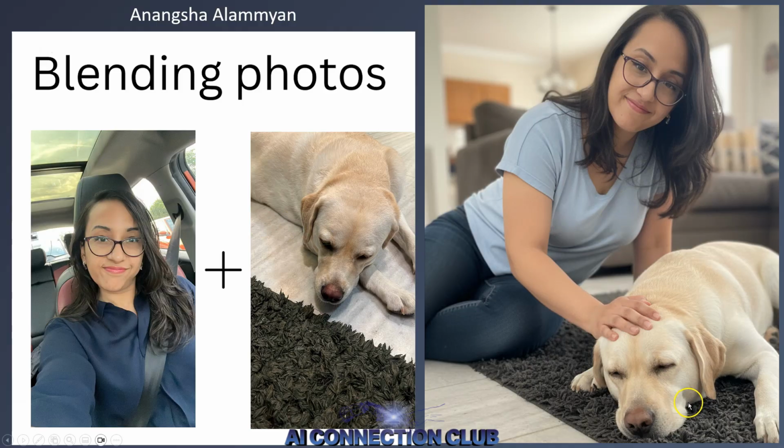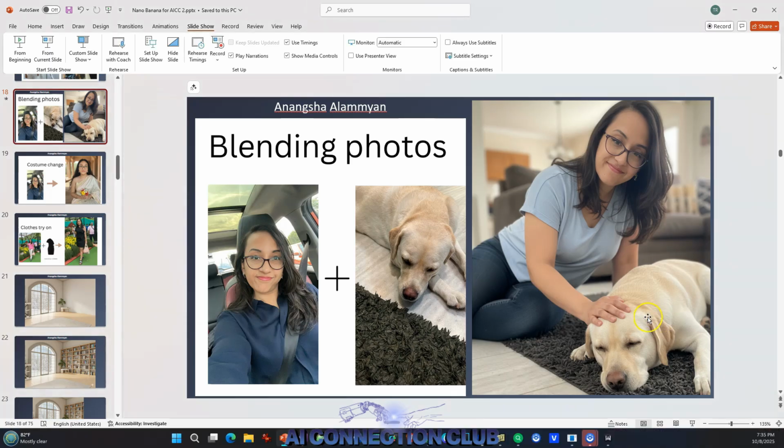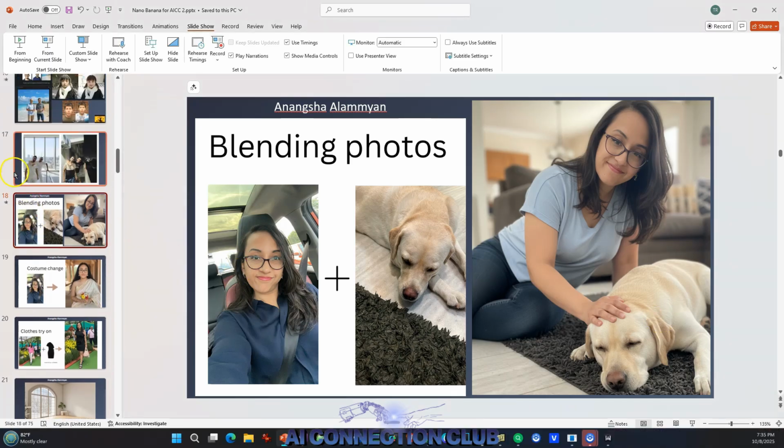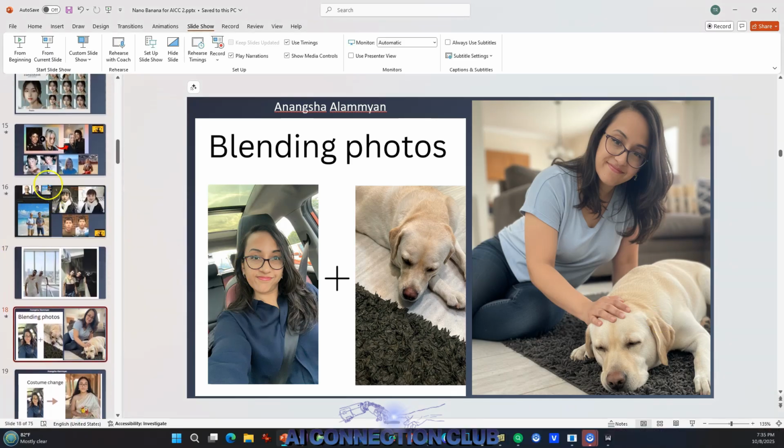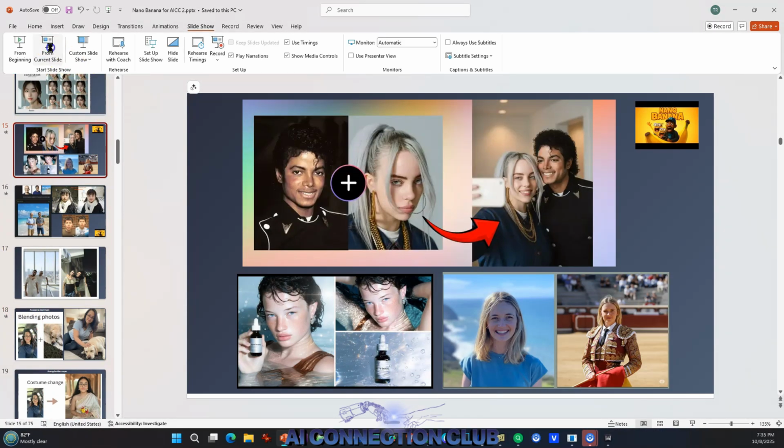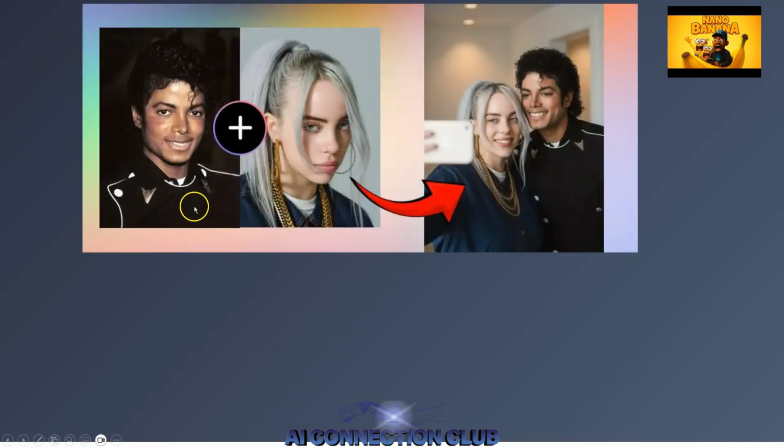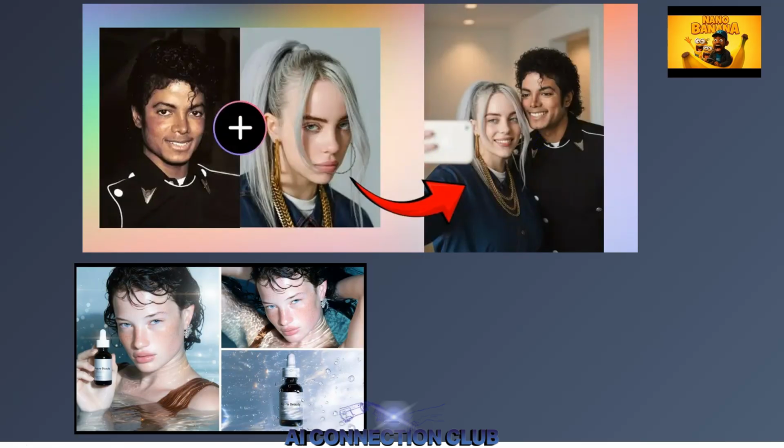I think in this instance, she actually said, have us both sitting down and me petting the dog. And it does. It's also interesting that you can say, take Michael Jackson and Billie Eilish and make it into Billie Eilish taking a selfie of the two of them. And it never happened, but it looks like it did. Or put this person holding this bottle, and it does that.